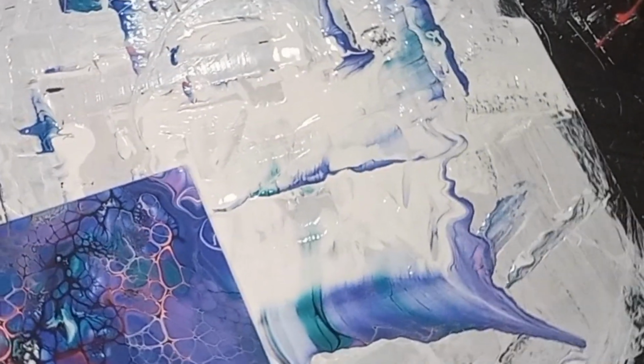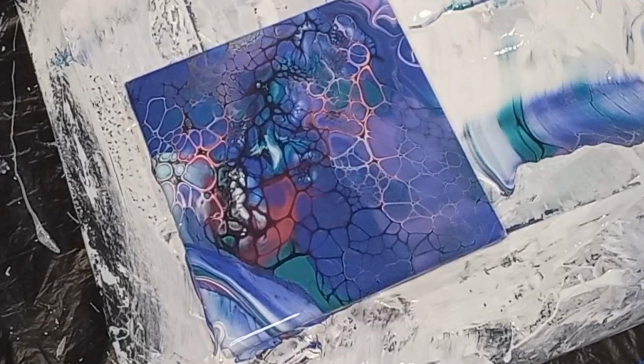A split cell there. It's like a cell that's split in half. Interesting, isn't it? Alrighty, that'll do. I think I've got them all off. I hope I've got it all off. I'll give you a quick close-up look.